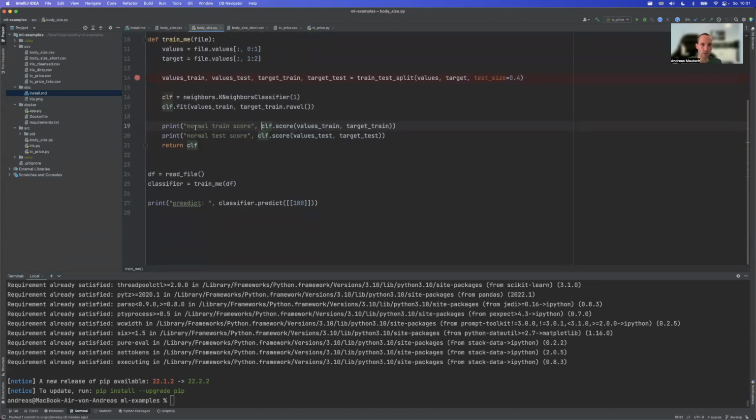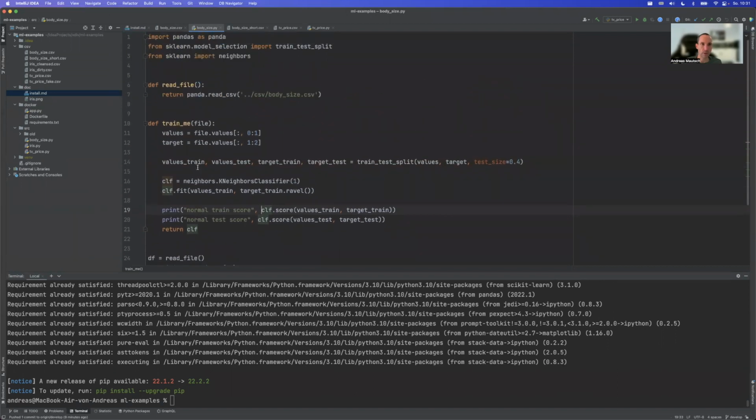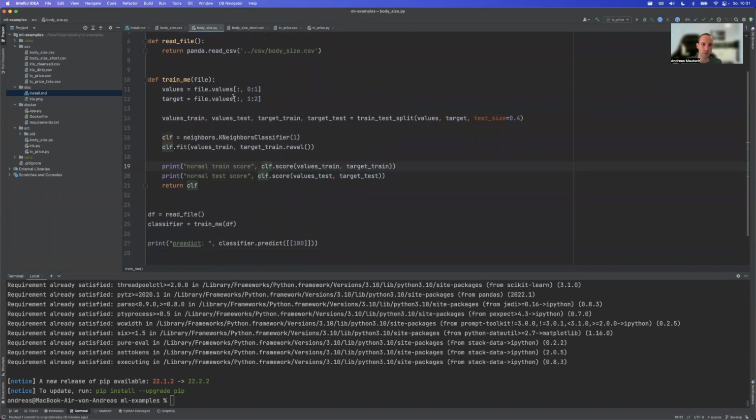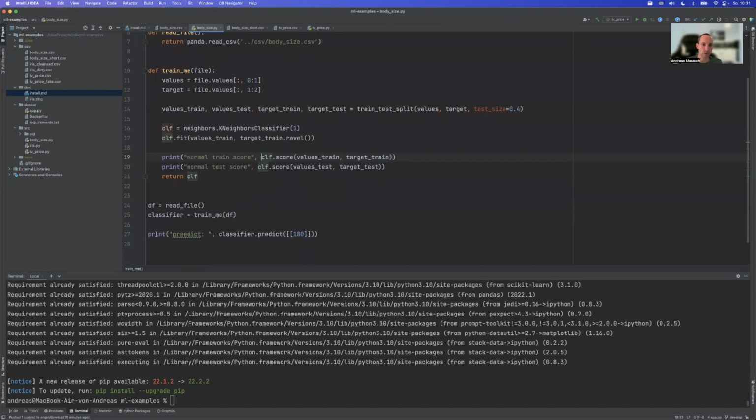So let's take a look at our source code here. That's everything we need. What we need is a library called pandas, that's reading in the file and giving us some very important functionality that we can work with later. And we need scikit. Scikit is one of the options we can use to do machine learning with Python. And that's mostly it. This will read the file. This will train it. And then we can also do a prediction down here. So let's run the program.